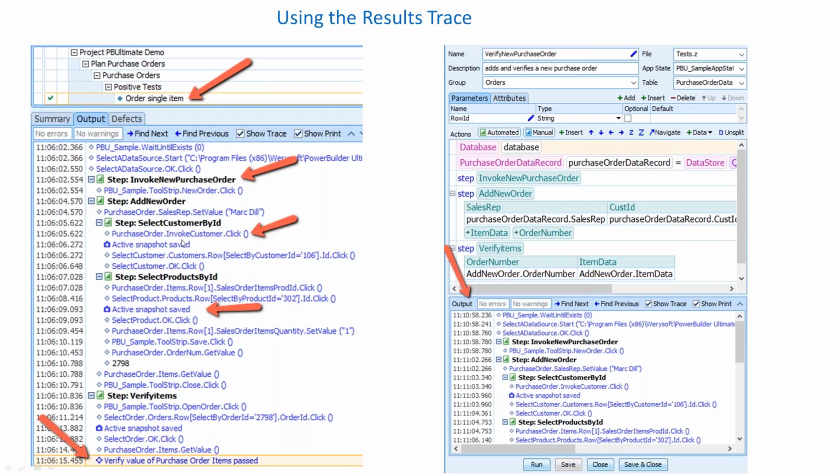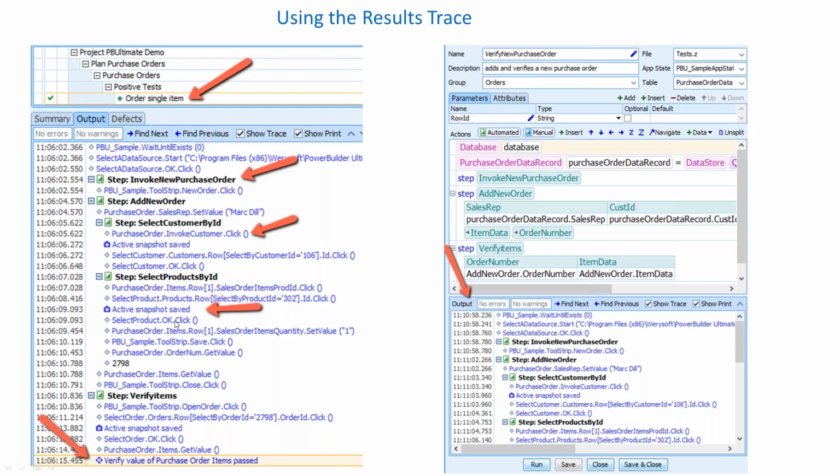Every action is actually traced, as I said. So I'm just kind of talking about all the arrows right now. And sometimes you'll see a line that has a little camera. Well, that means that there's a snapshot that's been embedded into the results file. Now, how might that get embedded? Well, automatically, if there's an error, AscentialTest will take a snapshot and embed it.